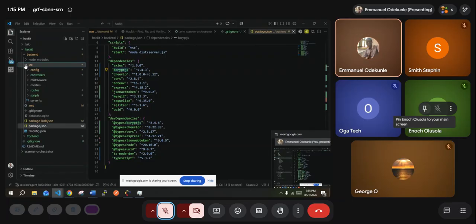In my SRC, I have my MVC: model, views, and controllers. It can be MVRC: model, view, route, and controller, different kinds of controllers. Now, my models contain things that are going to talk with my database, where I store my users' information or my clients' information. That's where my model is. My controller means where I store code that reaches out to my database. Then my routes tell the browser where to find that information.